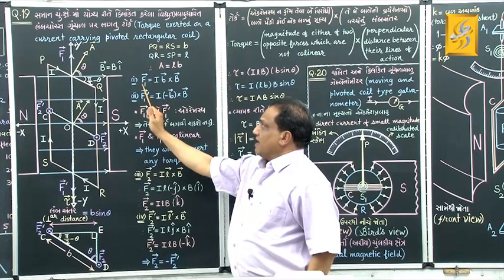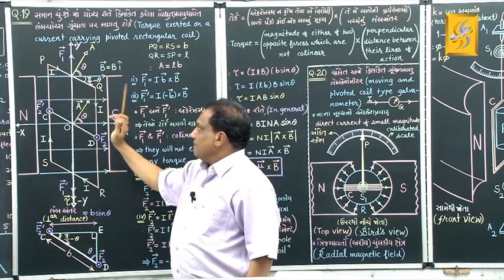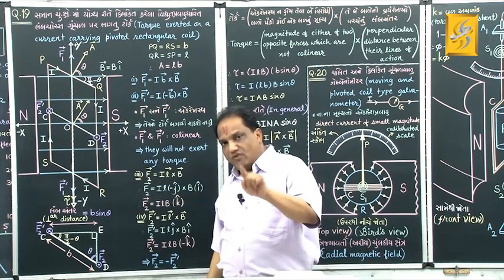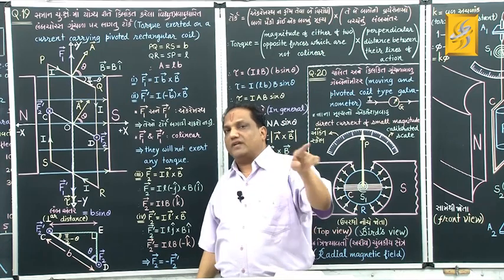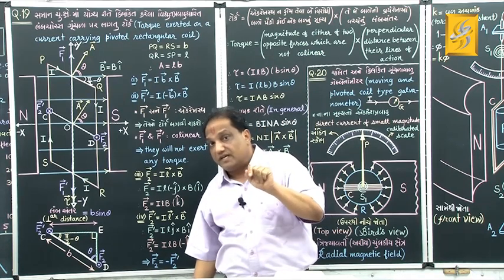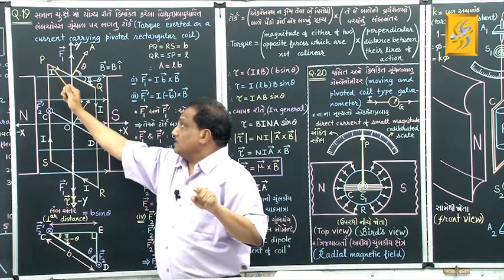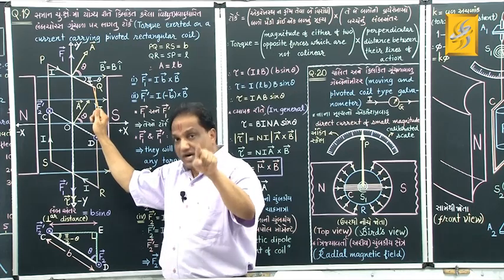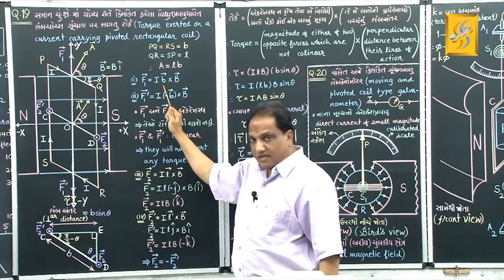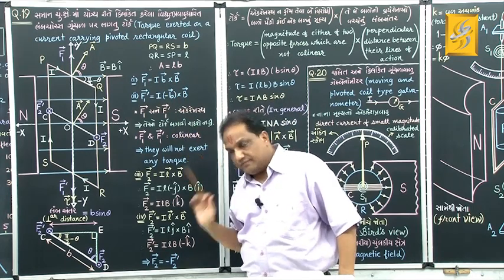First of all, I take the magnetic force exerted on side PQ, and let that magnetic force be vector F1. As such, the formula is I into vector L cross vector B. But what is vector L at the time? Length vector. But right now this is not length, this is the breadth. So I should write the breadth vector. So instead of vector L, I am putting vector small b, cross the external magnetic field vector B.